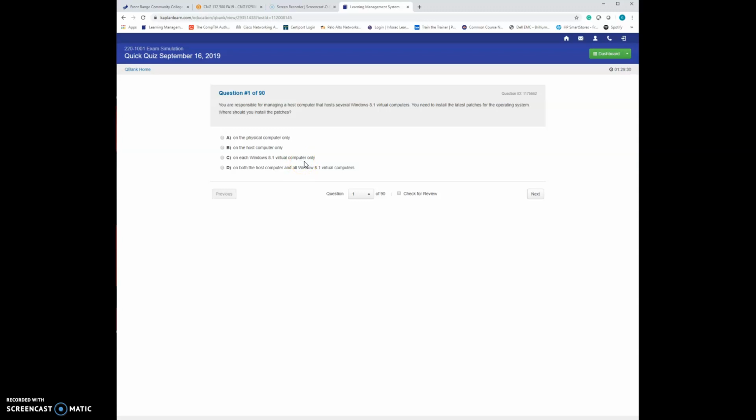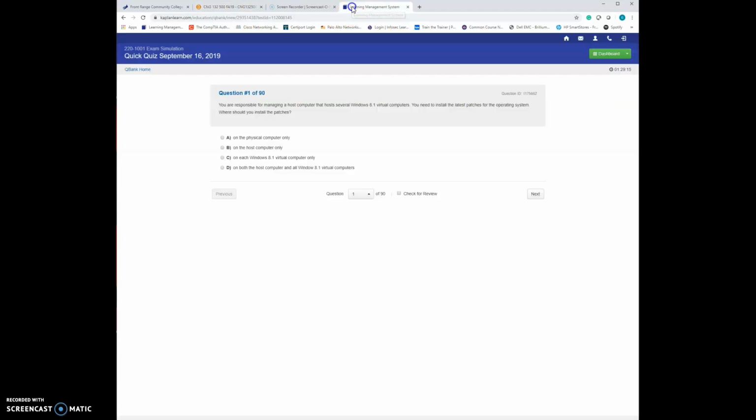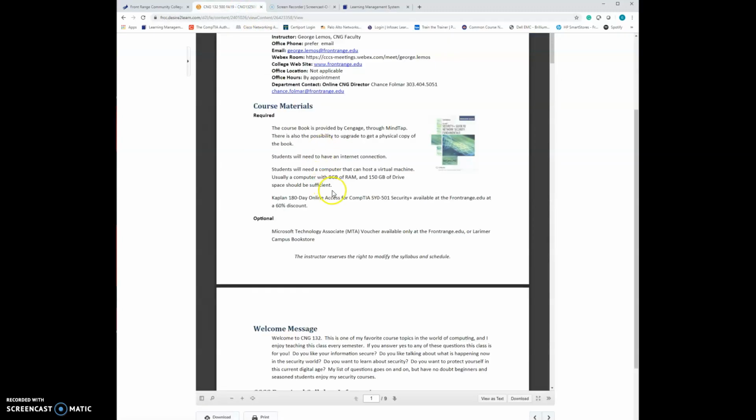If the questions in Kaplan were identical to the Security Plus questions, the Security Plus certification would have no industry clout, because basically you could just go and pay your $54 and rehearse questions, not really understand the information, go take your Security Plus certification, be certified, and have a certification that you really don't understand or have a grasp of the information.